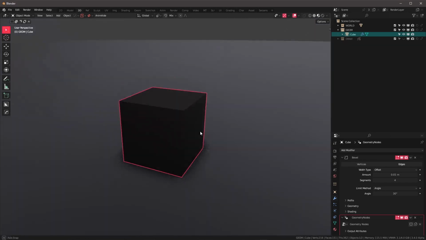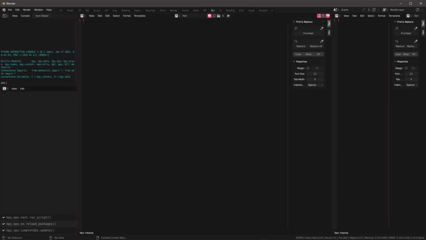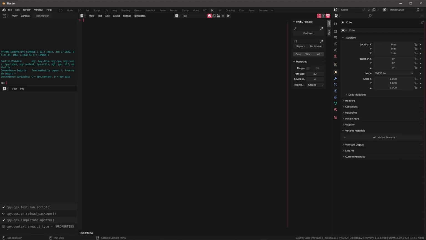Hello guys, so we're in Blender and we will try to talk to Arduino from Blender in a very short period of time. We're going to set up things. In Blender you want to open the scripting layout tab, because in 3D you cannot script. In the script layout tab you will have all of this. You can have your properties open here. The most important parts are the text editor here, and the console.